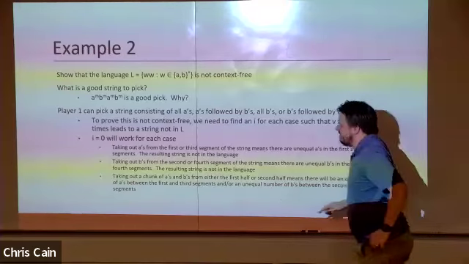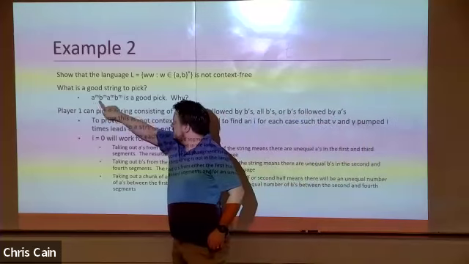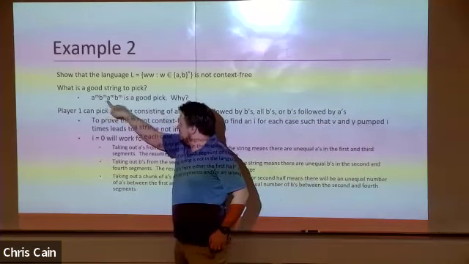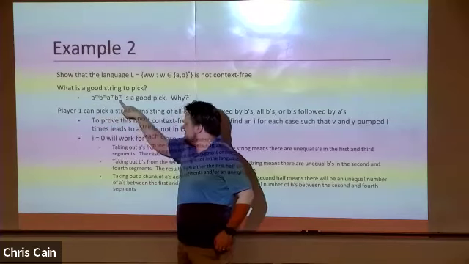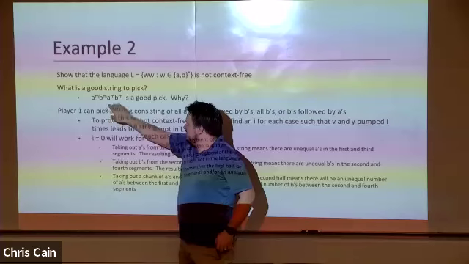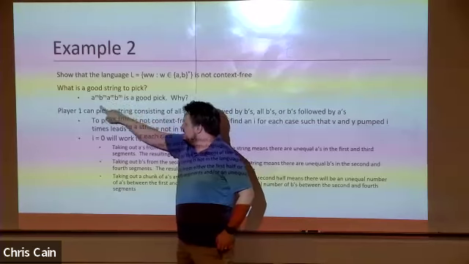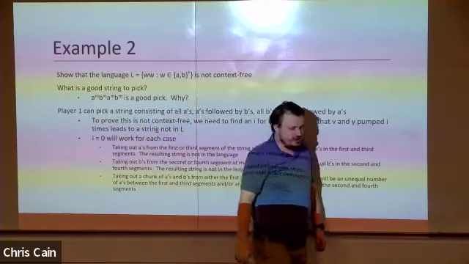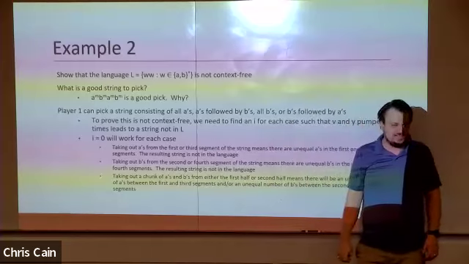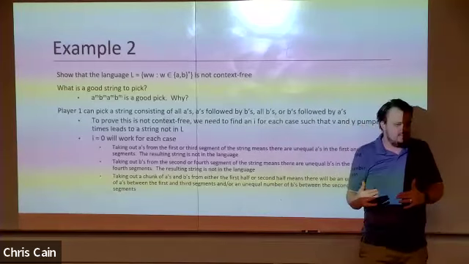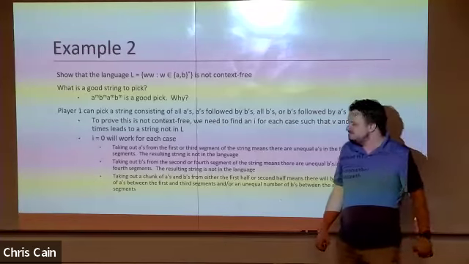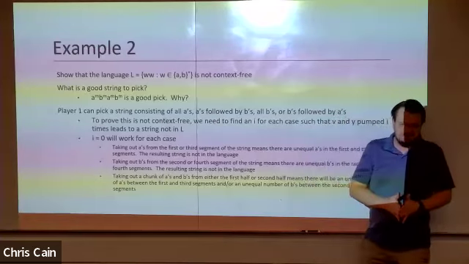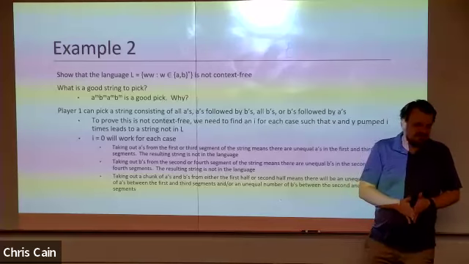So if the overlap is here, then we compare these A's to these A's. If the overlap is here, we compare these A's to these A's, or these B's to these B's. If the overlap is here, we compare these A's to these A's. So we know it contains at least one A and at least one B. So wherever that overlap is, there's another part of the string that we can refer to as not being the same. Questions on that? Does that make sense?